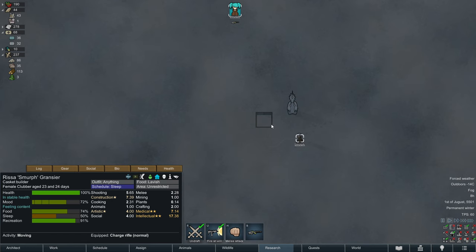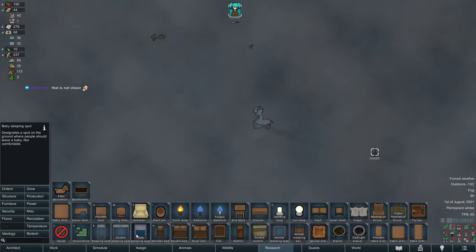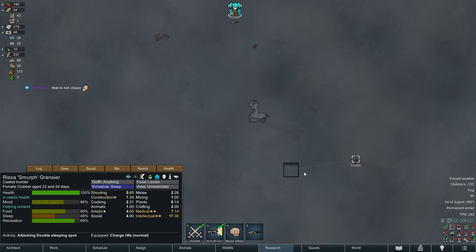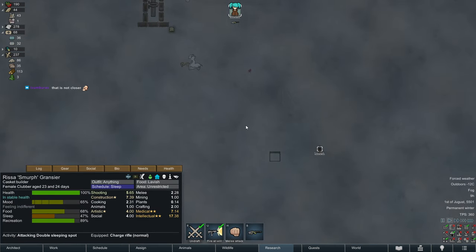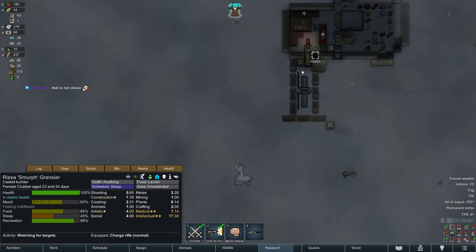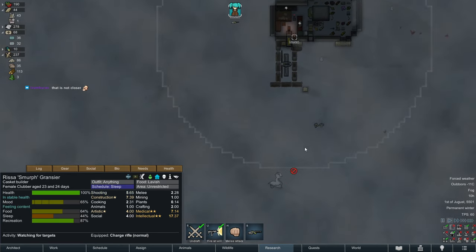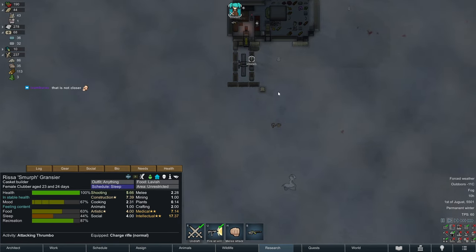Nope, don't miss and hit the thrumbo. If you hit the thrumbo here, we die. This is not closer. I was thinking the same thing. Okay, we're sort of getting it closer. There we go. Now it's good. You were supposed to hit it. Think I'll risk it from right here.